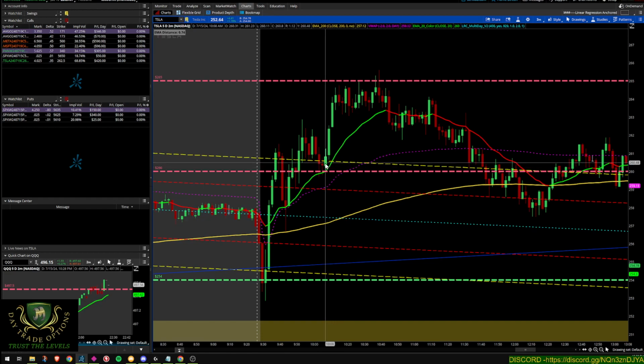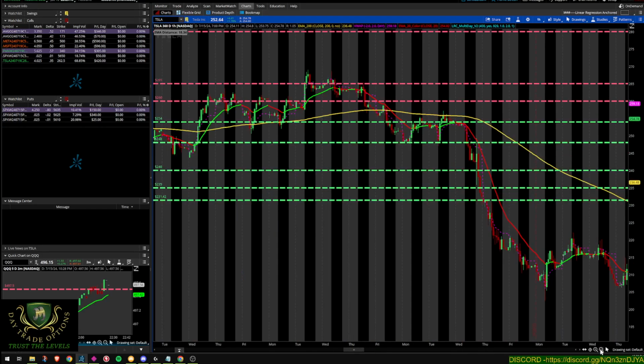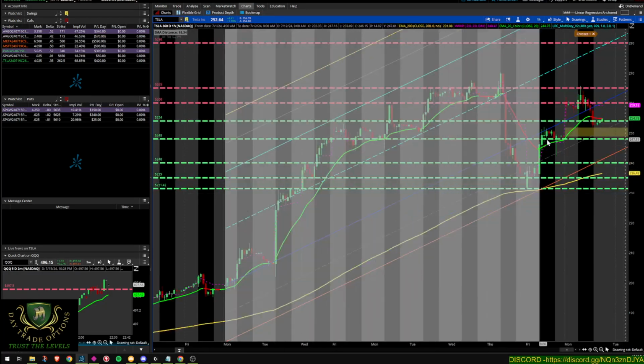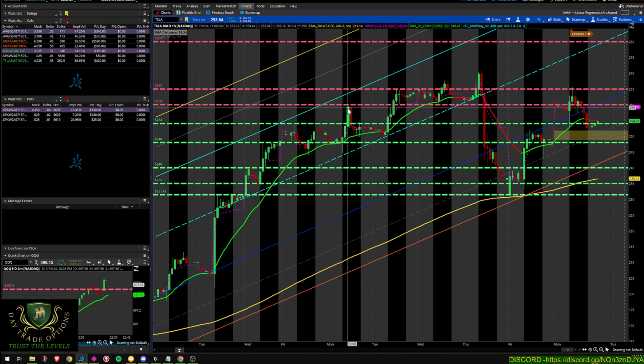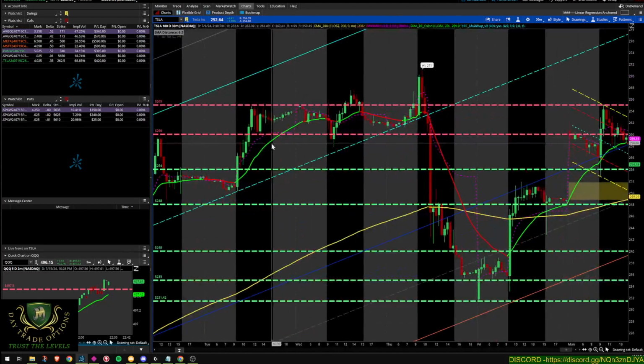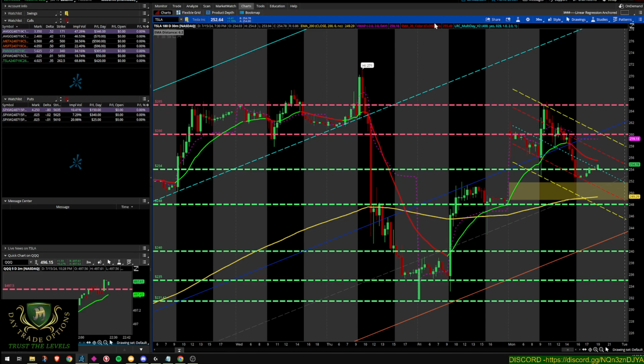Kind of an easy trade right here to see setting up. Once again, once you have your major levels marked off, I'll show you this on the 1 hour. You can see Tesla has definitely, that sent me way back, didn't it? You can see that Tesla has respected this level. I think this one I picked on a 30 minute. You can see it better on a 30 minute. But yeah, this 260 level, these went below it, but definitely a level that it's respecting.